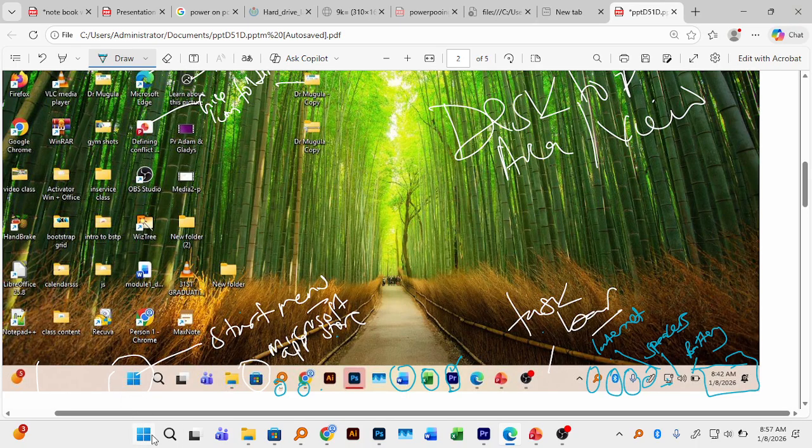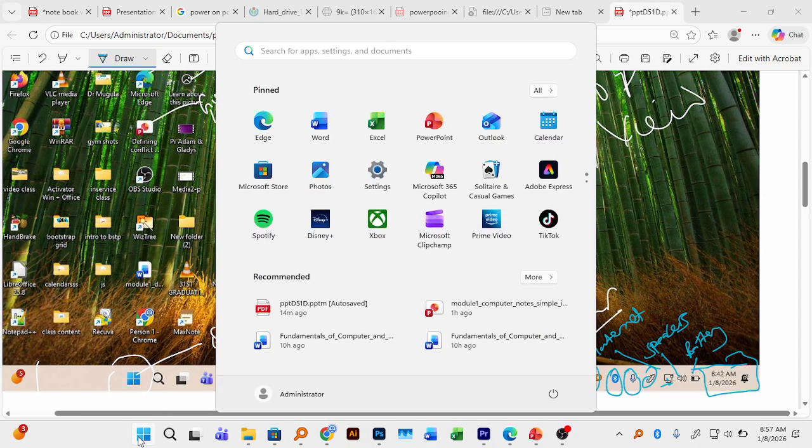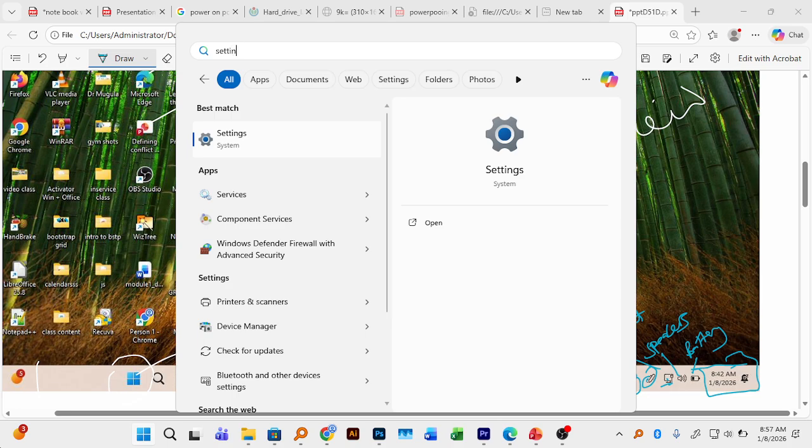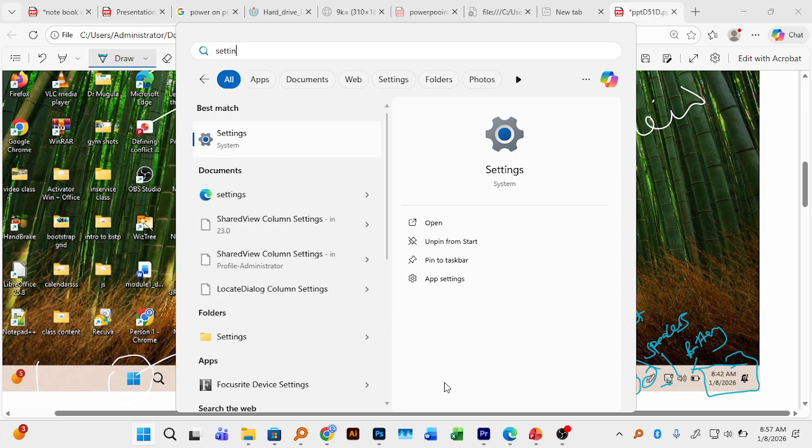We are going to go ahead. If you have a working computer, you can try and follow along. If you don't, at least you'll follow the video I'm going to share. You go to the start button, and at the start menu, you'll search for settings. Okay? The settings option pops up. You open it.